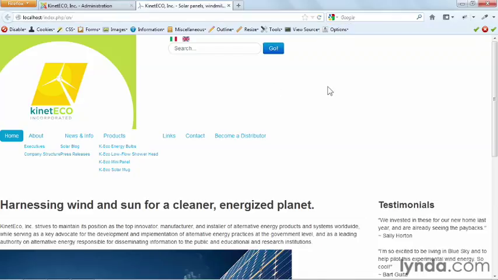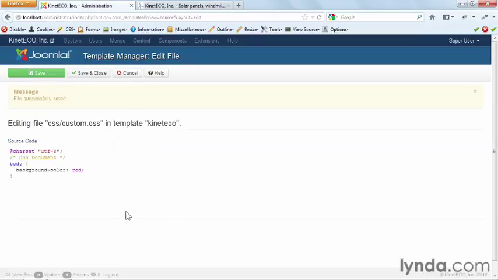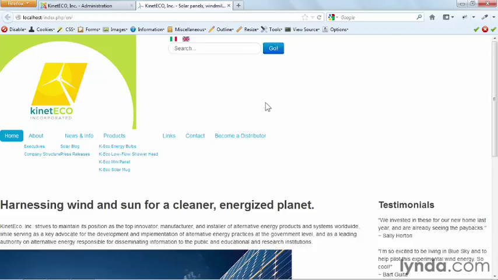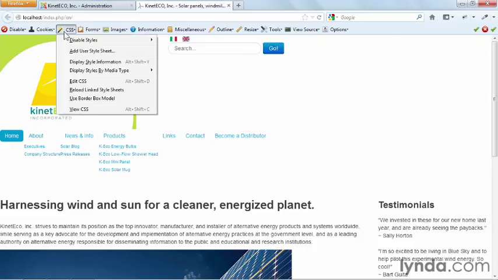But in any case, once your path to your style sheet is fixed, when you come in here and you refresh the page, you would be able to see any changes that you're making to that particular style sheet. You would have to be typing right here in the back end of Joomla. So this is one methodology that you can follow. If you don't like that, and it is a little bit awkward, you might prefer something that I've done for years, which is from the front end of my website, I use the web developer toolbar.